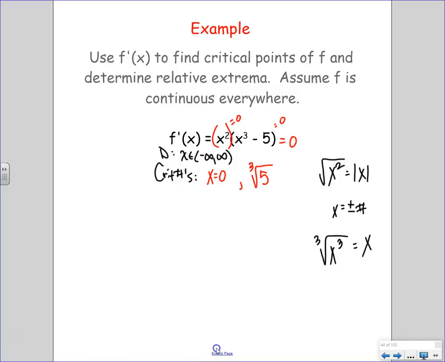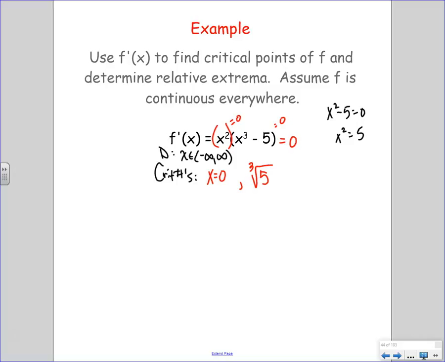But wouldn't it just stay positive anyways, because when you add the 5 over, it's positive 5? Yeah, but what Sean's saying is if it was x squared minus 5 equals 0, remember that we'd have to do the plus or minus. But with a cube or a fifth or a seventh, no plus or minus is needed, or even allowed.